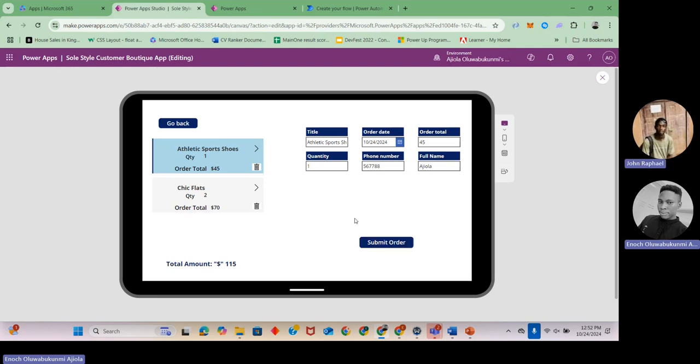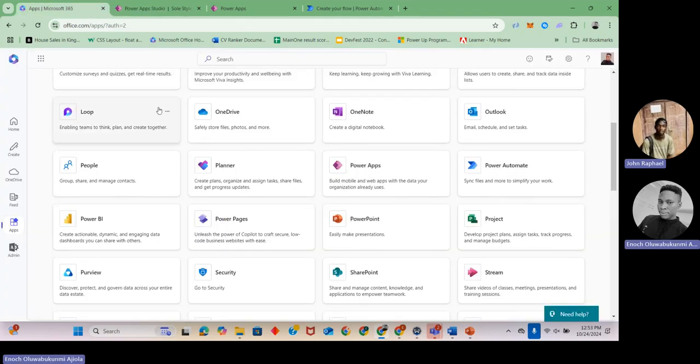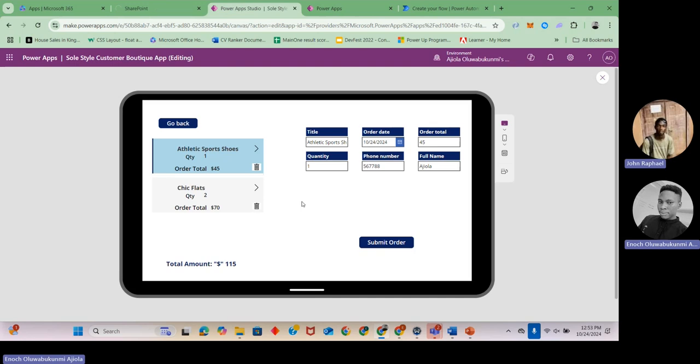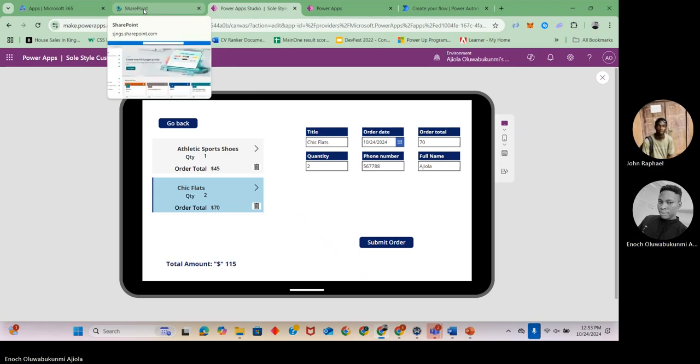So once I submit my order, it's going to throw a notification. Let's see. So this writes into, what is it called now? A SharePoint. I've not even talked about SharePoint. So I'm trying to open the SharePoint now. Are you done buying?